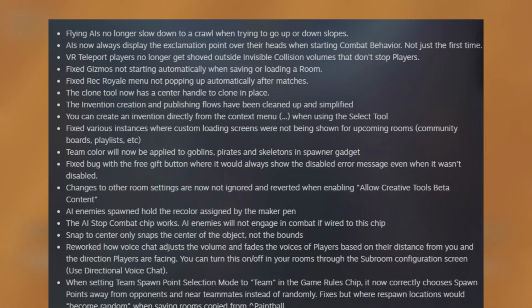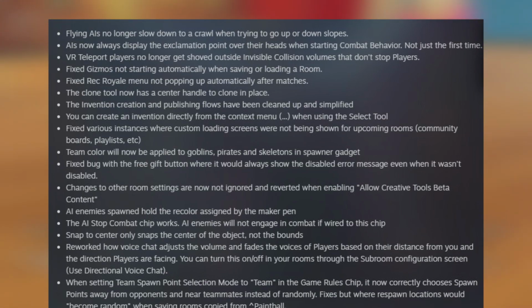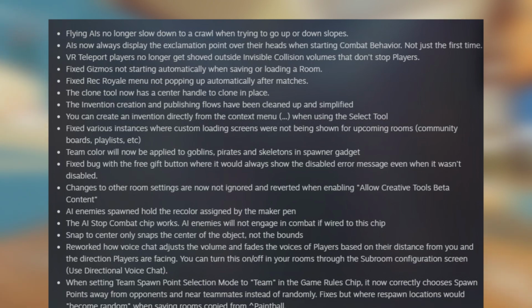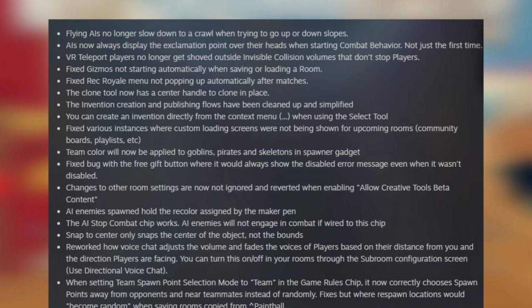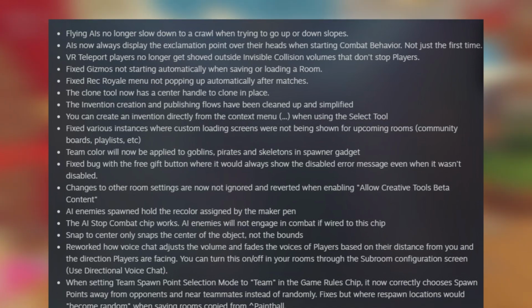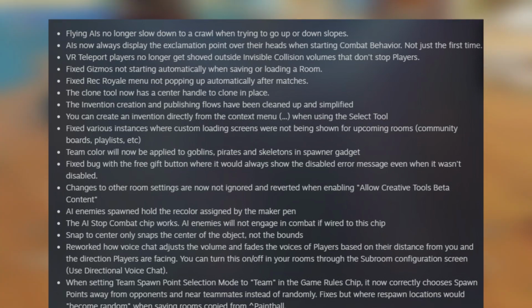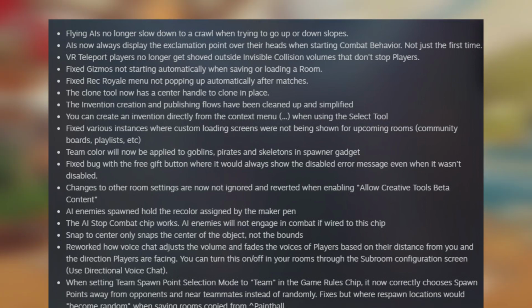Fix various instances where custom loading screens were not being shown for upcoming rooms, community boards, playlists, etc. Team colours will now be applied to goblins. Whoa, that's really cool. Fix the bug where the free gift button would always show the disabled error message even if it wasn't disabled. Changes to other room settings are now not ignored and reverted when enabling allow creative tools, beta content, AI enemies spawned hold the recolor assigned by the make pen, the AI combat chip works, AI enemies will not engage in combat if wired to this chip, etc, etc.